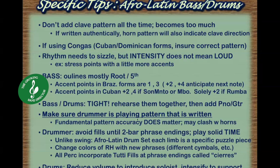Make sure the drummer is playing the pattern that is written. If the composer specified a form and to boot actually took the trouble to write the groove, please make sure that the drummer is playing the correct pattern. Really pay attention to what cross-stick pattern they are playing, especially, because if they're playing the wrong pattern, it could clash with the horns and actually change the genre of the chart. So tell the drummers to avoid filling until the 2-bar phrase endings, okay? So 3 sets of 2 of the actual fundamental pattern, and then a 2-bar or 1-bar phrase ending.